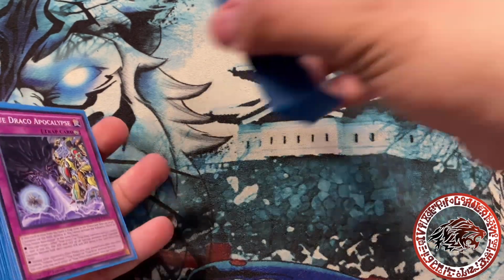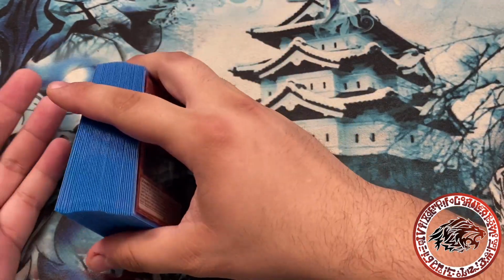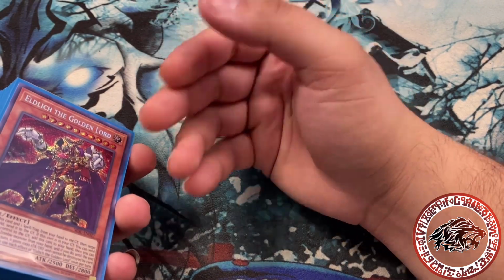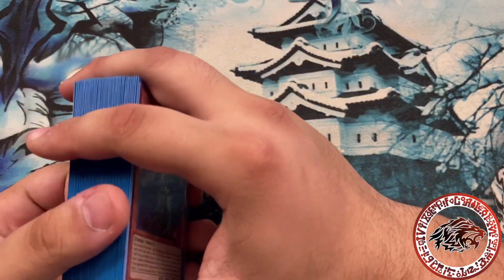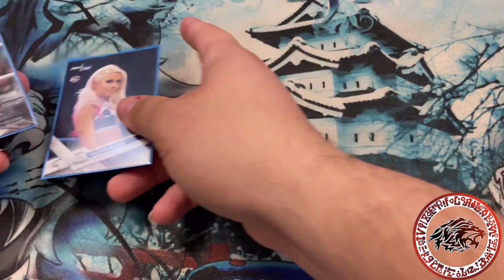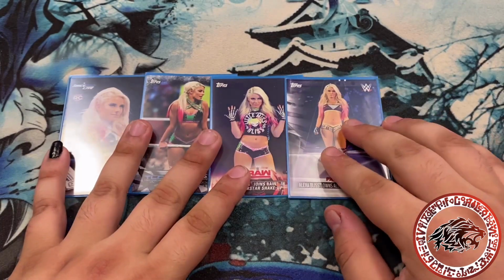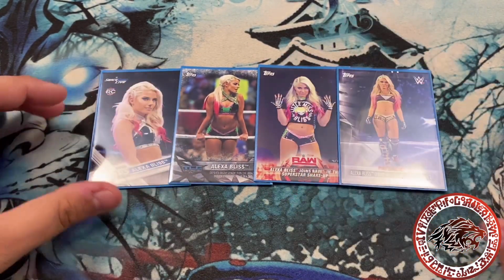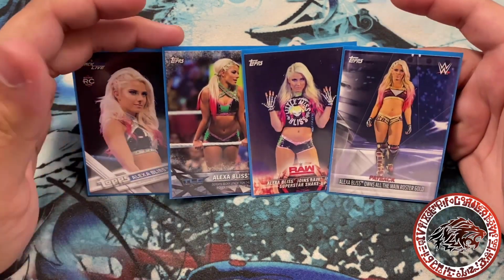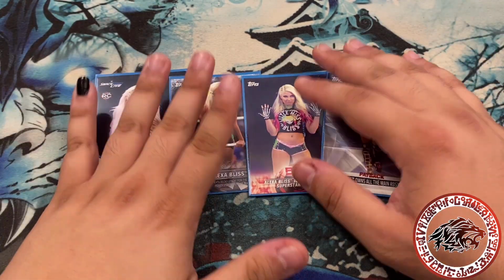I'm not gonna show you guys my extra deck because honestly, extra deck is just any 15 monsters you choose. You can literally pick out whatever you want and just play it in there. I play tokens because I like having my tokens, and Alexa Bliss, one of my favorite wrestlers ever. Alexa Bliss babe, you guys already know. But yeah, extra deck, put whatever you want.